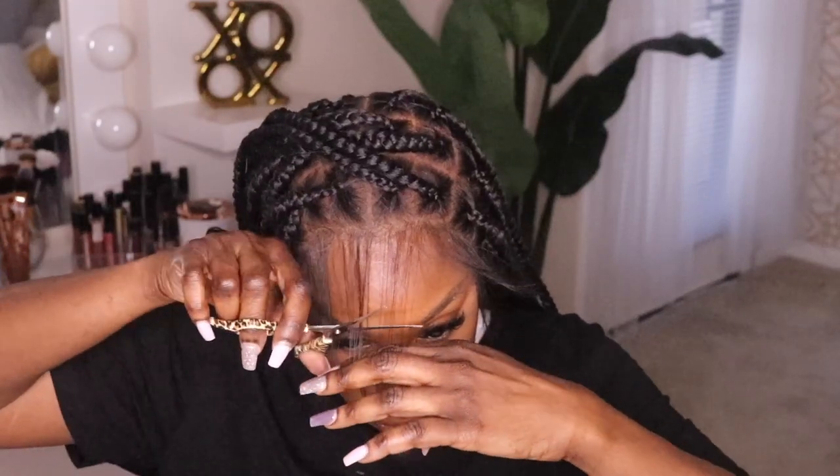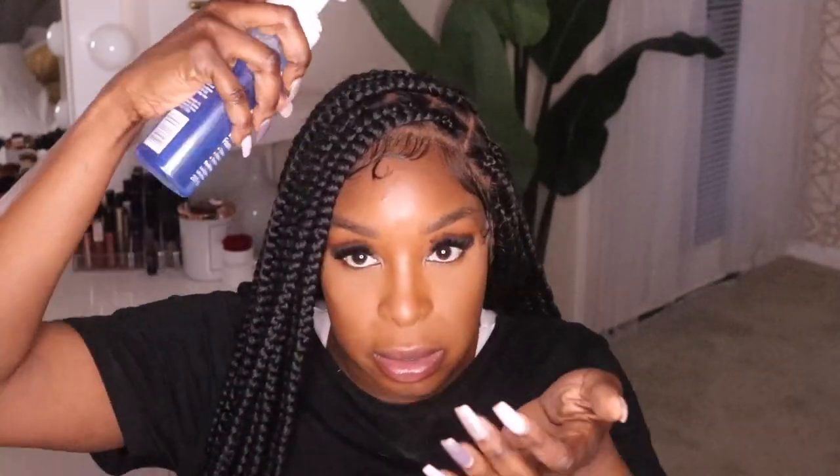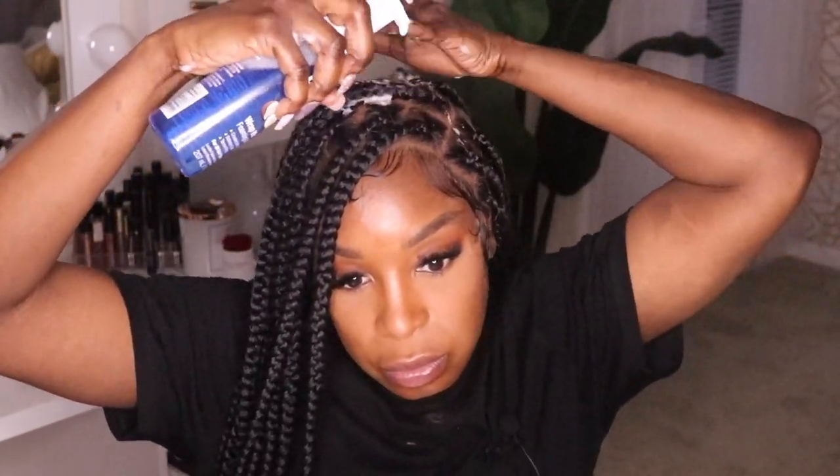I'm not even going to worry about all of this baby hair because it's not even going to show — I'll deal with that another time. The worst thing for me to do in a rush is baby hairs. This is the best you're going to get; I didn't even try with the baby hairs underneath because the braids are going to cover it — finesse, that's what we do. This is the part people usually put mousse on; I'll bump it just a little for a little razzle-dazzle.